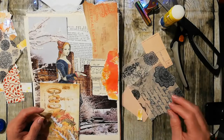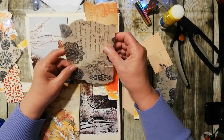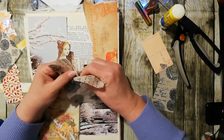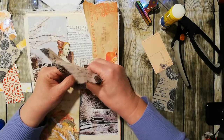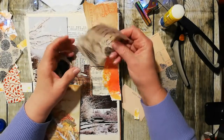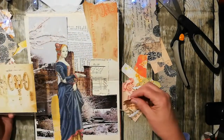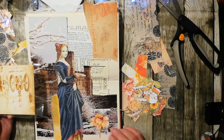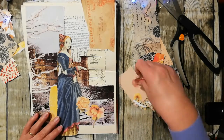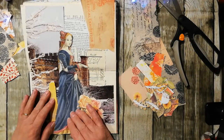I actually don't like all of that straight line. Maybe I could do this. I'm not quite sure if I want the doilies, to be honest. So I'm going to hand tear that out so I can have it. Oh, that covered up very well, didn't it? I'm liking that.